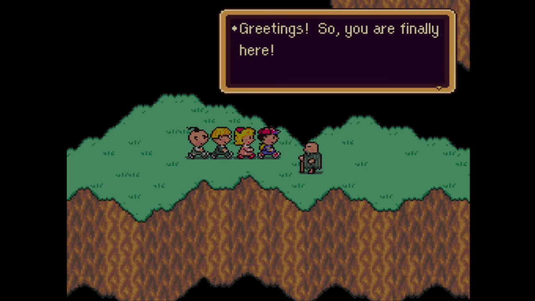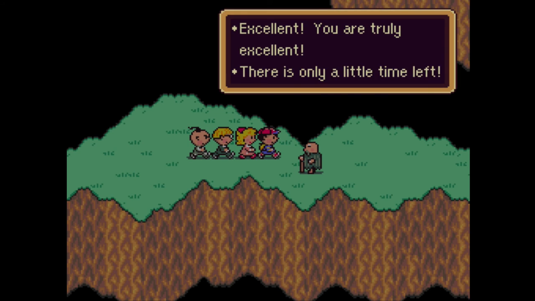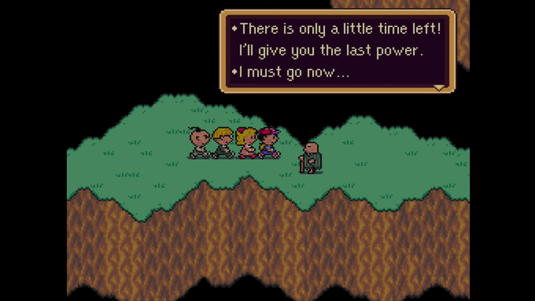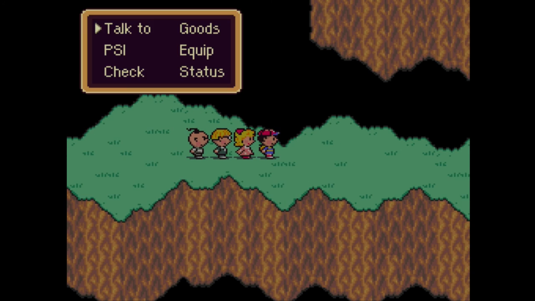Greetings. So you're finally here. Excellent. You're truly excellent. There is only a little time left. I'll give you the last power. I must go now. Who became conscious? A PSI Starstorm Omega.